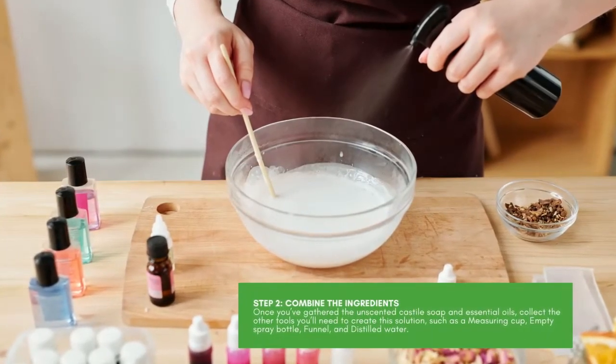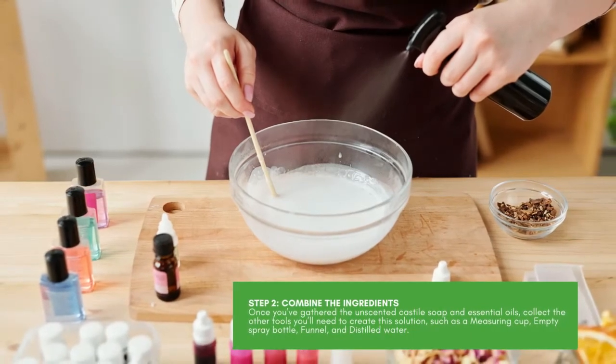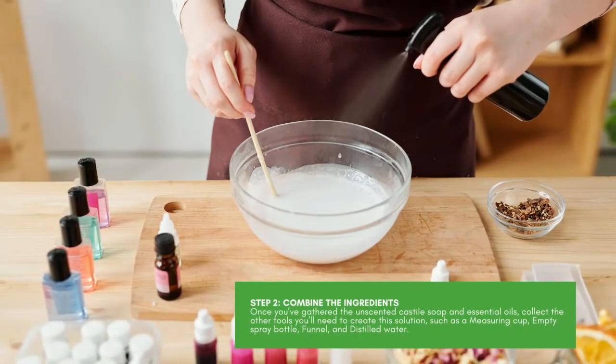Step 2. Combine the ingredients. Once you've gathered the unscented Castile soap and essential oils, collect the other tools you'll need to create this solution, such as a measuring cup, empty spray bottle, funnel, and distilled water.